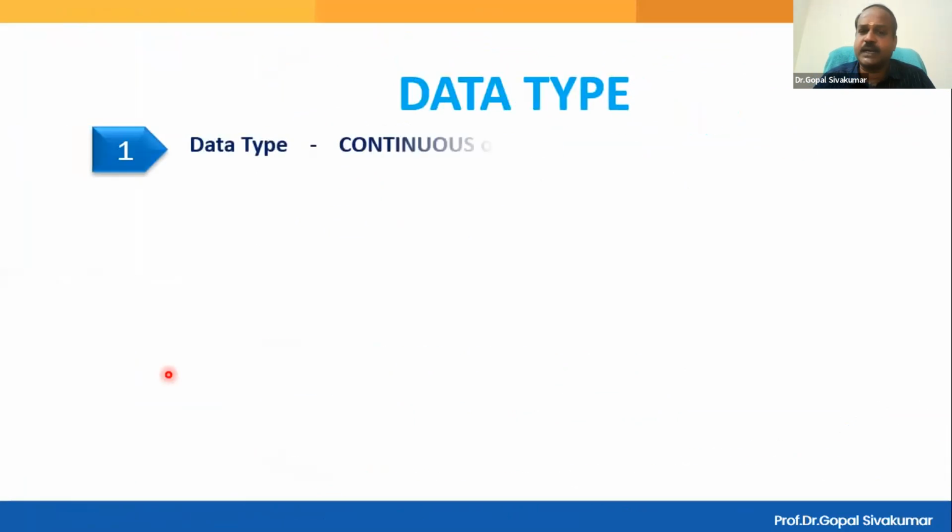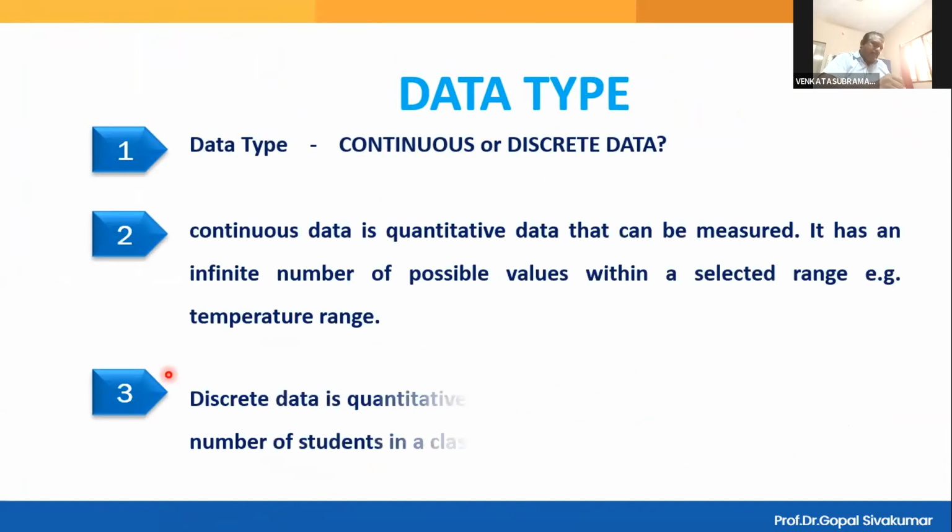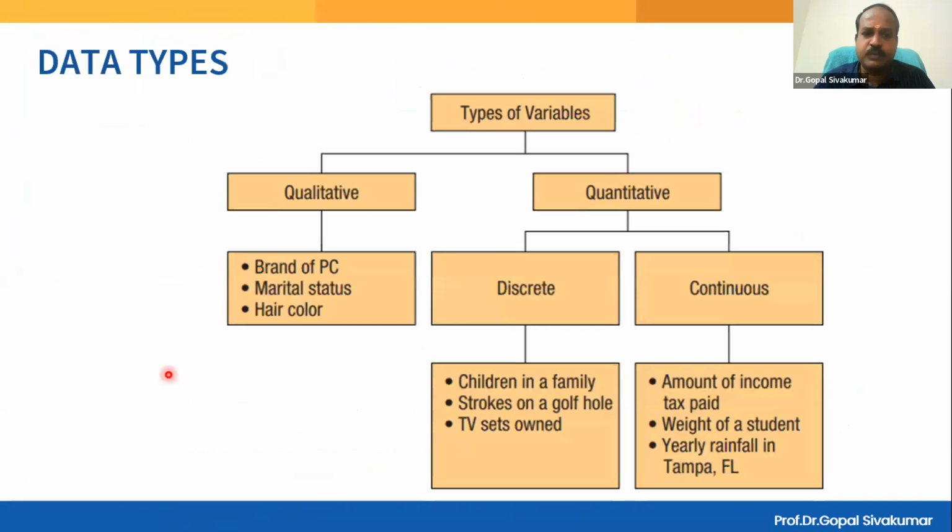Now there are 2 types of data, and this is a definition. I'll go with an example. Data can be of 2 types: it can either be qualitative or quantitative. If I ask all of you, what is your name? You all will tell me your name, and I will type it in an Excel sheet. Is it data? Data only. But is that data qualitative or quantitative? Qualitative, because it doesn't have any number.